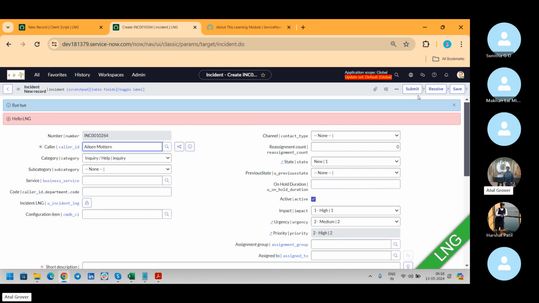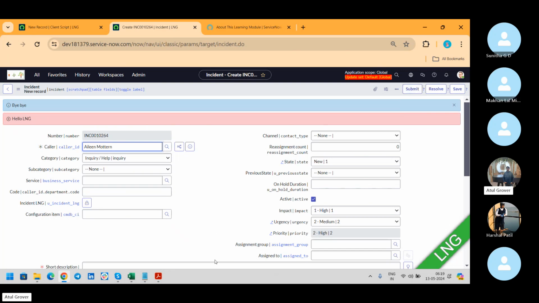What do we do right now? We just click on submit and the record gets created in the database. But do you know what code has been written in the background? It takes every value, goes to the instance table and saves it. This is what a UI action does.